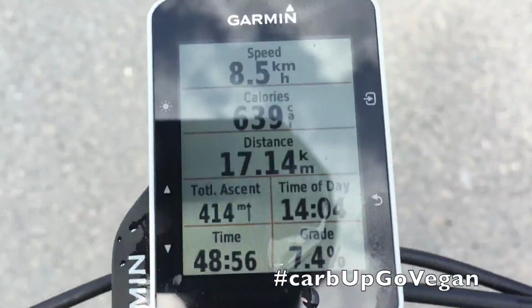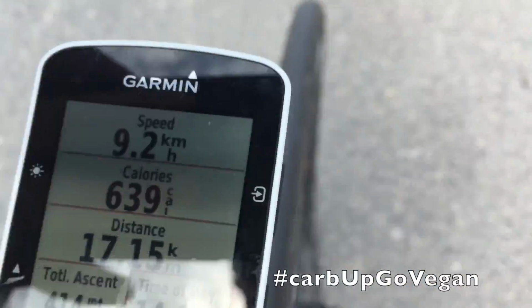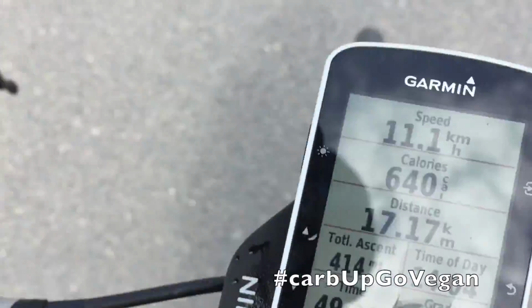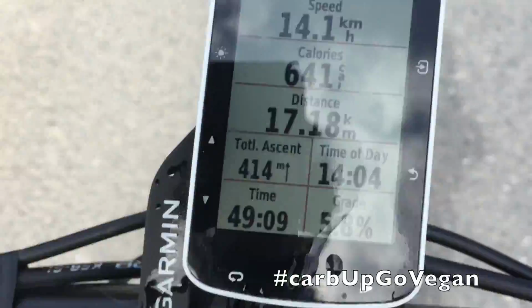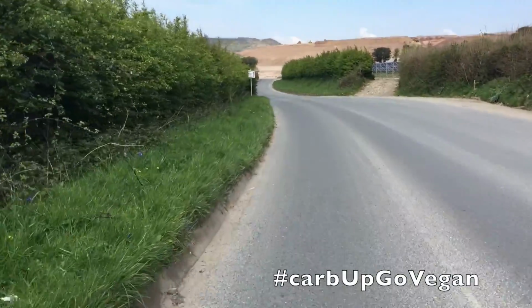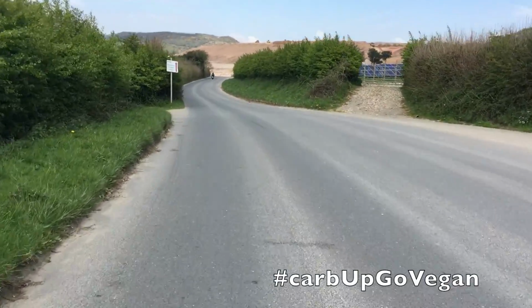You can't actually see anything, but if you're using a power meter, you can see your power on the screen. And obviously this is using Strava Live without a power meter, because I haven't got one yet. I've just been enjoying the journey of going along and enjoying the different bits. Always say hi to other cyclists unless they're grumpy. Obviously that guy wasn't. He's happy to be out like me.